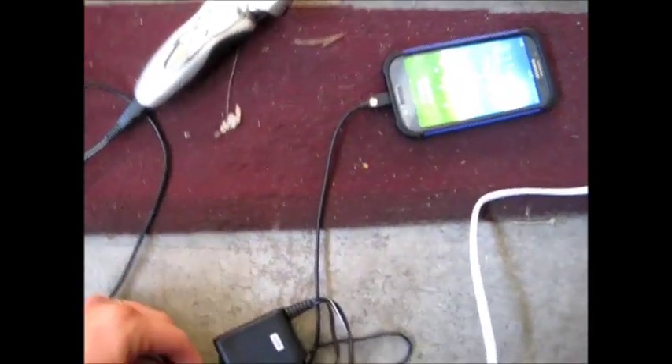That's 100 percent power created by me — no cords or anything else going to it, I'm producing the power right now. If I stop, the charging stops on these devices. Now I want something a little more challenging, so I'm going to plug in a lamp with a 60-watt bulb. This will up the workout — I'll be able to get probably 80 to 85 watts, and this is definitely more of a workout.